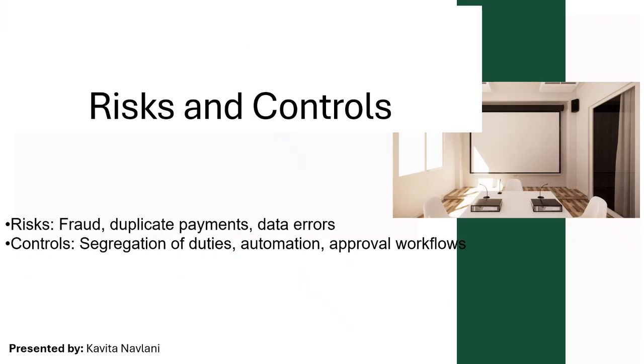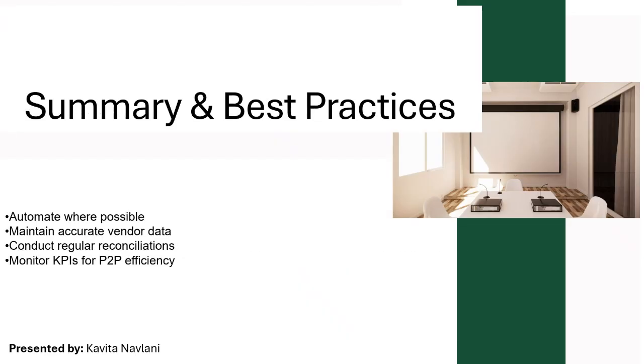एंड ऑडिट. रिस्क एंड कंट्रोल, फ्रॉड. आप इसमें जो रिस्क रहती है वो फ्रॉड होने के चांसेस ज्यादा रहते हैं, इसलिए यू शुड फॉलो द प्रॉपर प्रोक्योर टू पे सिस्टम. डुप्लीकेट पेमेंट्स ना बने उसको भी आप चेक करें. देन कंट्रोल्स, यू शुड हैव द कंट्रोल सेग्रीगेशन ऑफ ड्यूटीज, उसके लिए यूजर एक्सेस एंड कंट्रोल बनाइए. एंड देन ऑटोमेशन एंड अप्रूवल वर्कफ्लो.